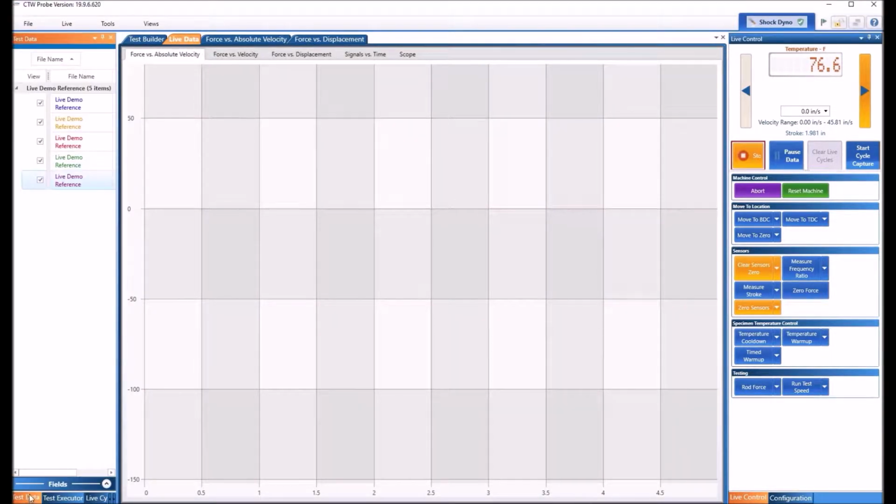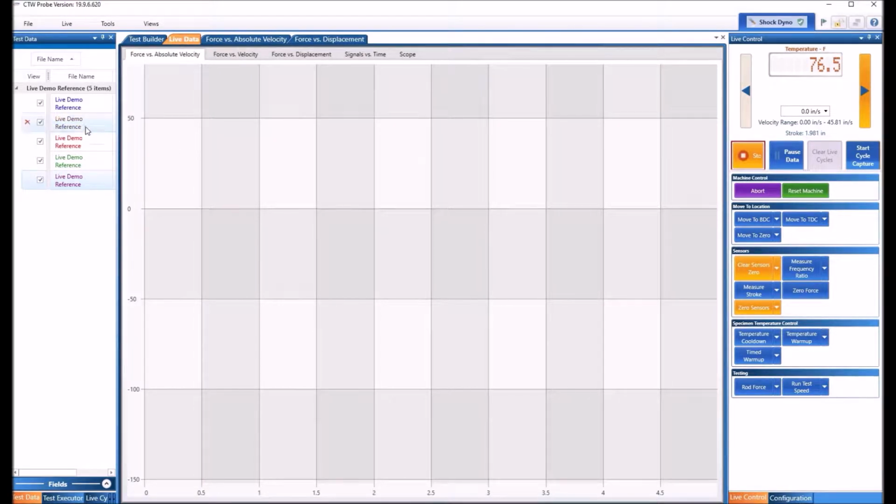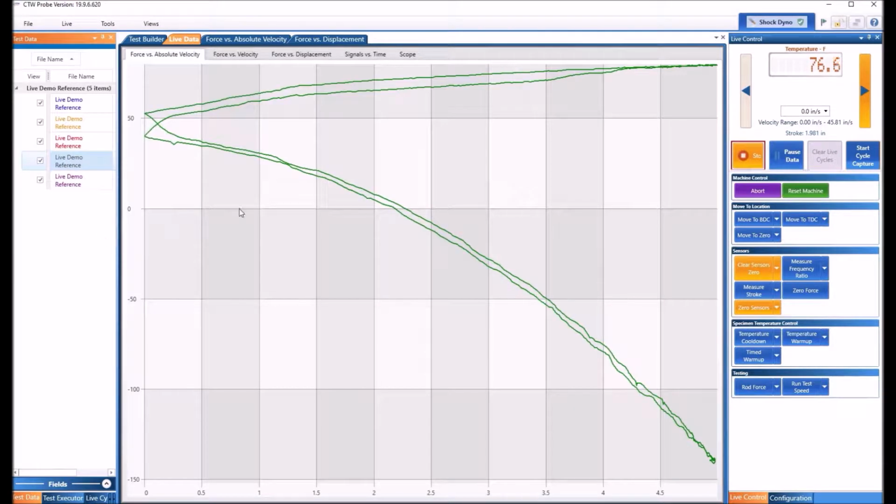So I have already run my data. I'll show you here. I ran what I'm basically trying to match, a few different speeds, but whichever one I want to use. Let's see, I want to use the 5" per second test. If you click on it, right click, and you do a live reference.